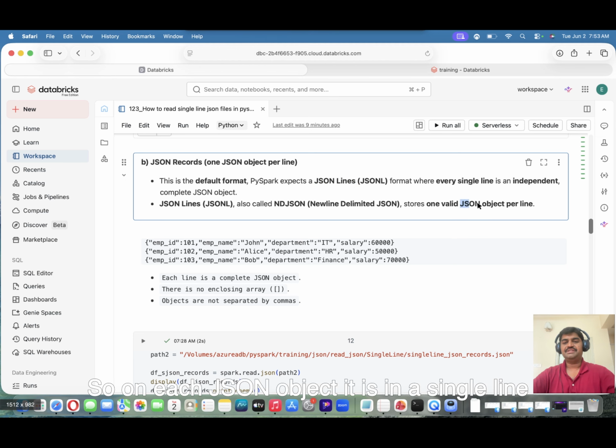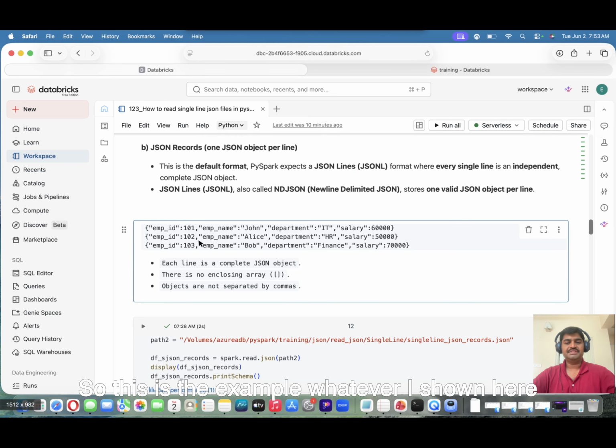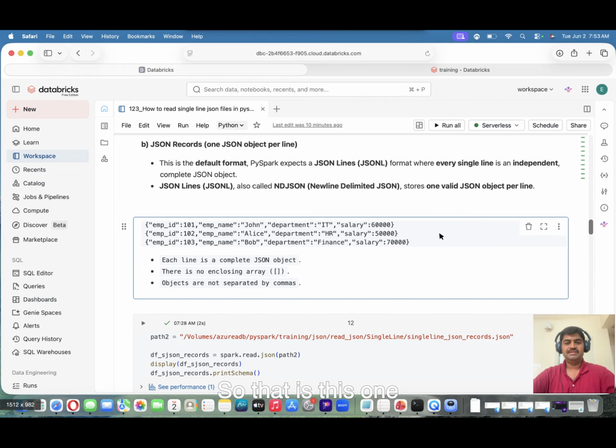And each JSON object is in a single line. This is the example I showed here: the first JSON object is in a single line, the second in a single line, the third in a single line. And if you observe, there are no commas separating them. That is newline delimited JSON.